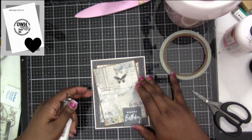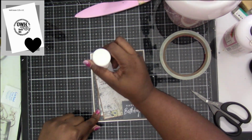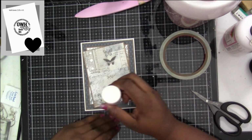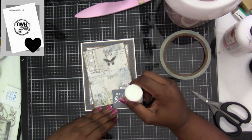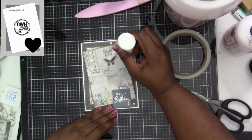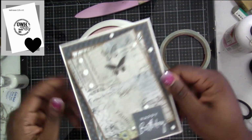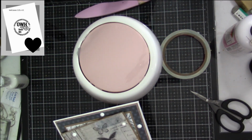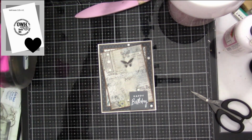And then I'm going to take some of the white Nuvo drops, and I'm going to add three in the top corner, and then I'm going to put three around where the sentiment is, and then three more in the upper right corner. So that way I end up with nine. And I'm going to call this done. I'm just going to tap it real quick on the top of my trash can, so that it can flatten out and look more like an actual enamel dot.